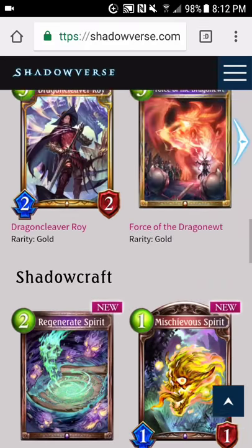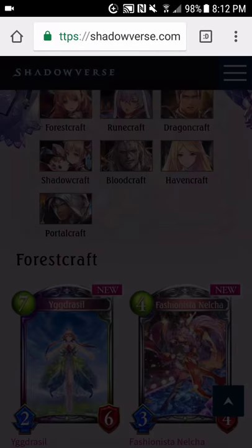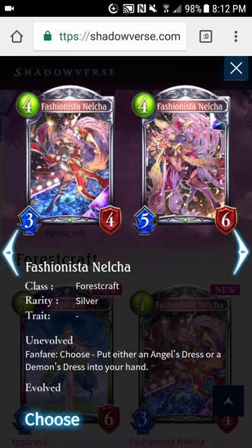Next card is Yggdrasil. Yggdrasil is pretty good. I definitely think she'll see play, just because she's one of those cards that gives you a lot of options, which is the point of this expansion, just to give you more options. But in particular, she has very, very strong options, so she'll see play.